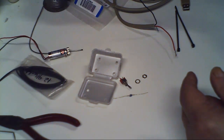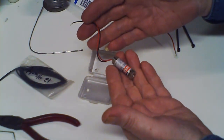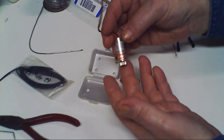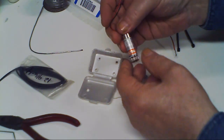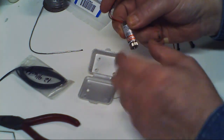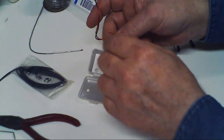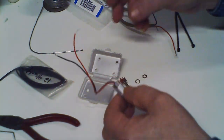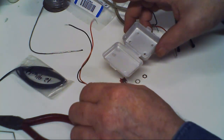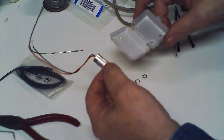Lasers are really cheap nowadays. I paid about three bucks for this one — I got the one with crosshairs and you adjust the lens up here to get a finer adjustment. These range from three volts to about five volts; this one is three to three and a half volts.